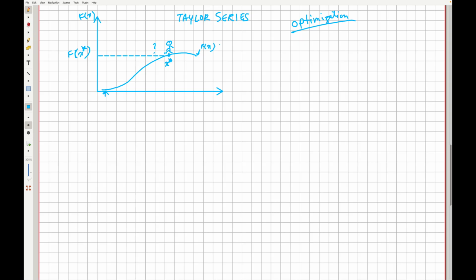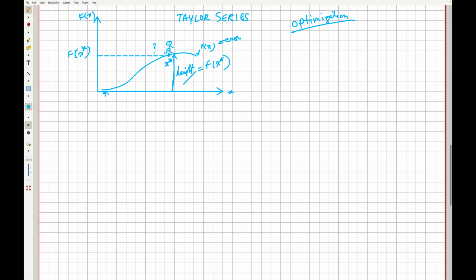And usually in the context of neural networks, this is the error surface, and we are trying to find the position of minimal error. Okay. And this is x, the horizontal direction. So here the height of the hill is f of x star. So this is the height, right? The point where we are standing, that height can be given by this f of x star.